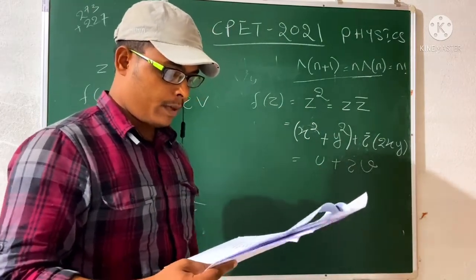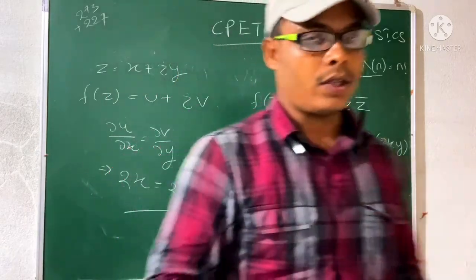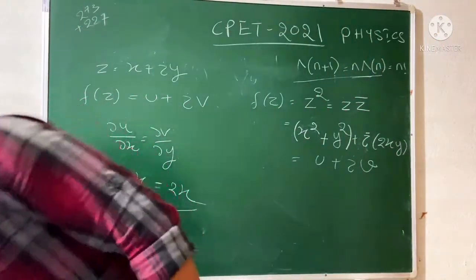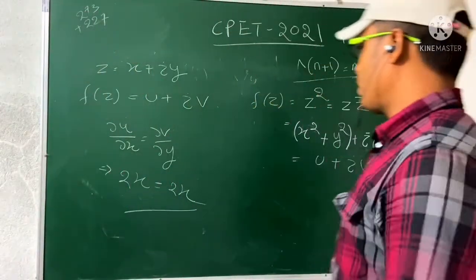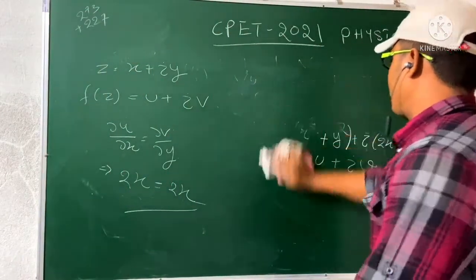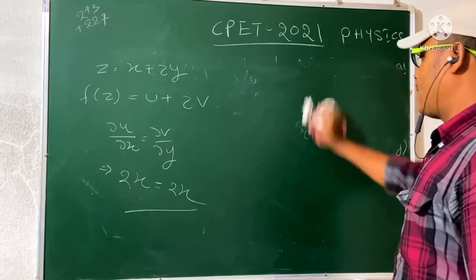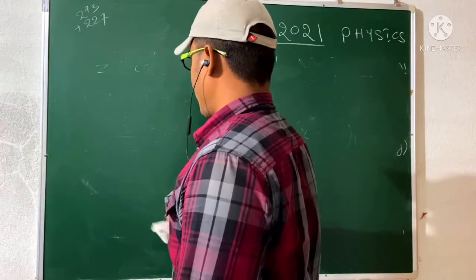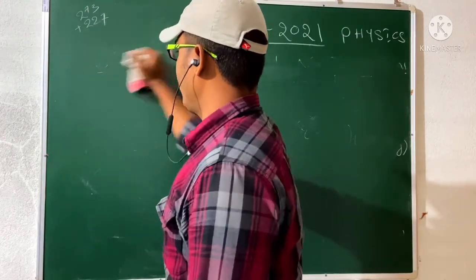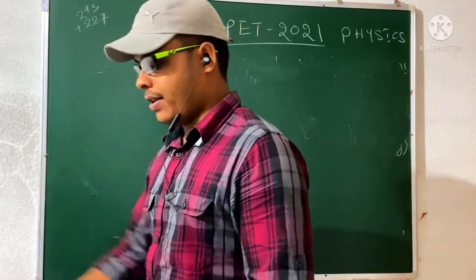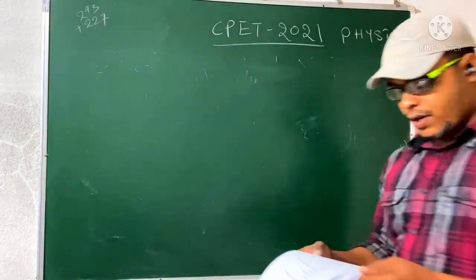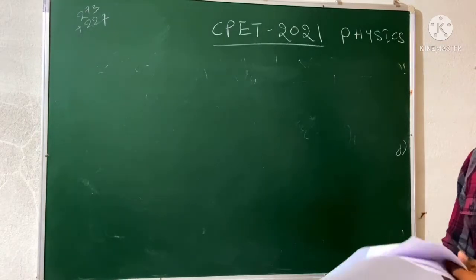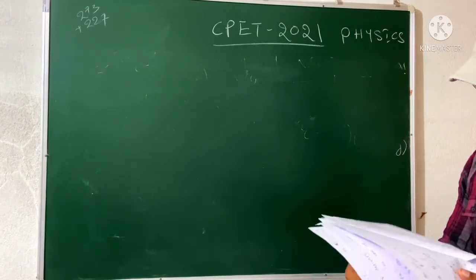Now what is question number 15? Which of the following is not correct? Okay, I also told in my previous class that you have to remember some Hermite function techniques. That means some Hermite functions, the recurrence relation, and some Hermite polynomials. I have told you to remember. So what are the Hermite polynomials? This one is important. You have to remember the Hermite polynomials. Okay, I am just checking what I have written here.